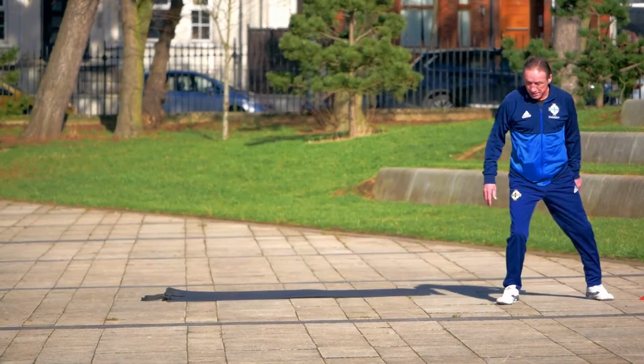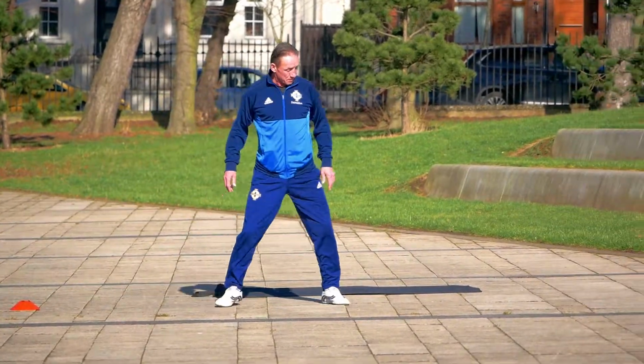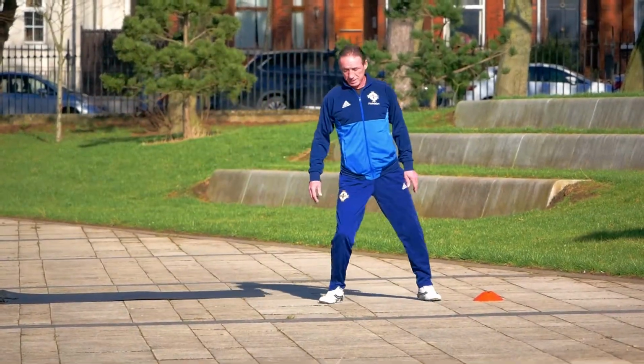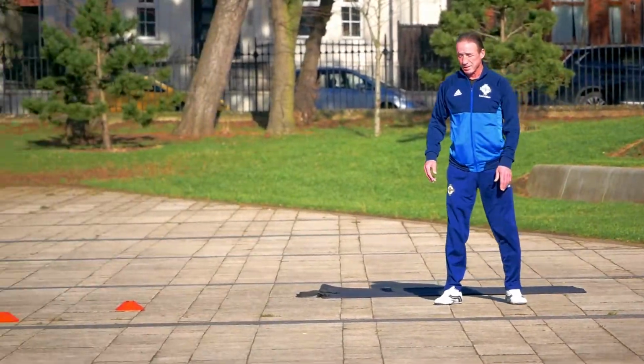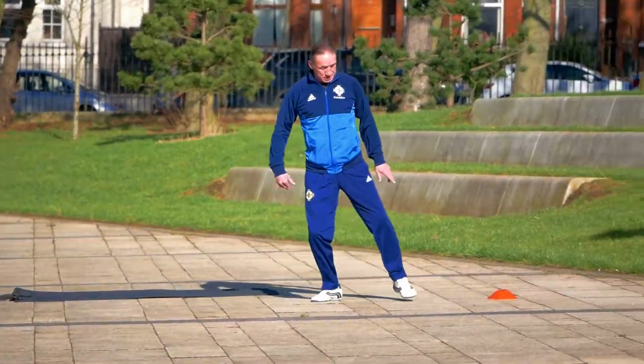Great stuff, and now we're going to skip this side. We're going to get the heart rate up and get the blood pumping that wee bit faster. That's it. Keep looking out in front of you. Keep balanced. Keep looking out in front. That's brilliant. Keep going side to side, shaking the arms out as you go.